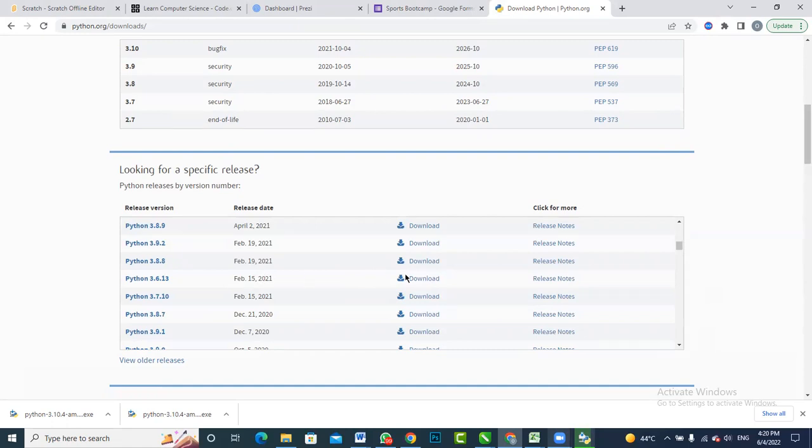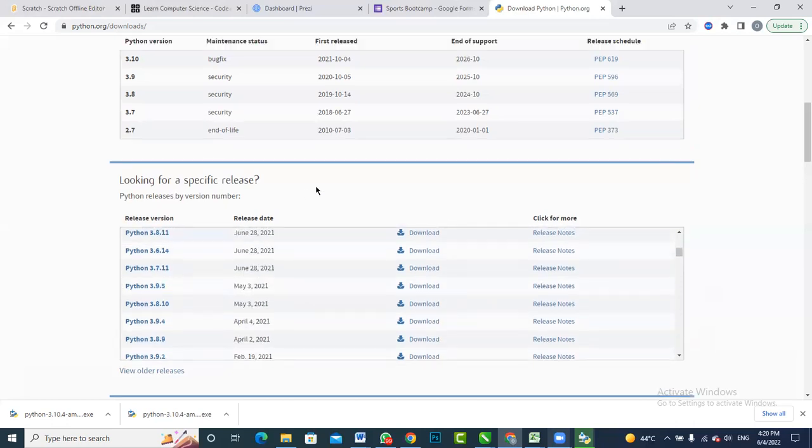We have downloaded the latest version right now. We have to download the latest version. That's it. We do not have to look for the previous or the old versions, and it can automatically update itself whenever there is a new version. So you do not have to worry about that at all. The older versions are here. They always keep on getting updated, as I have told you in the previous level one also.